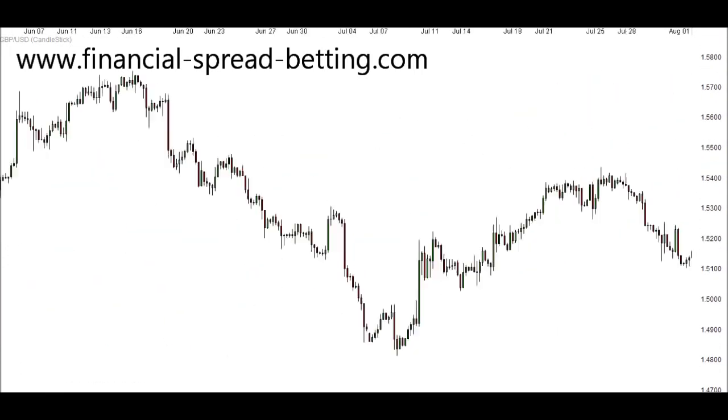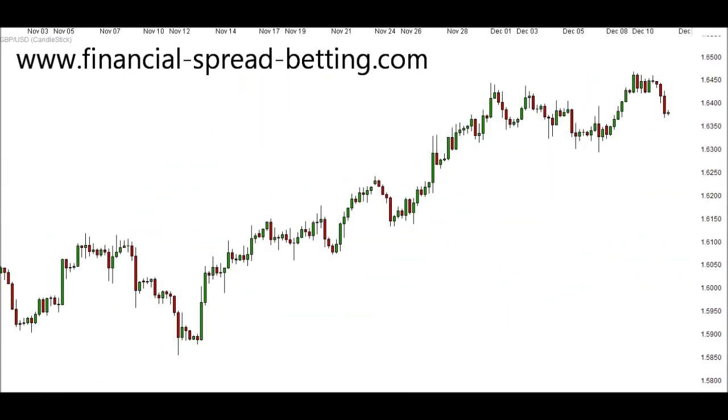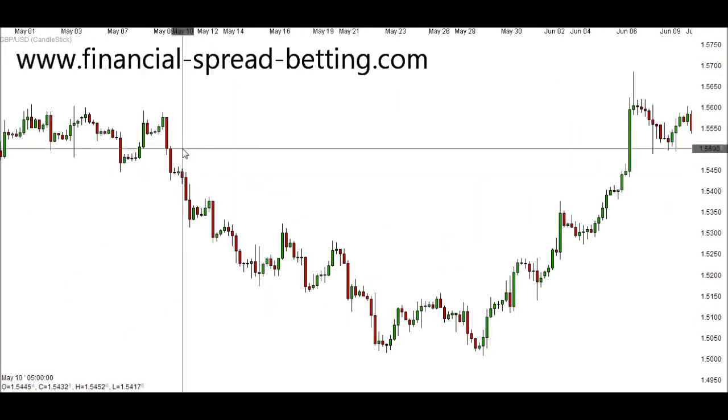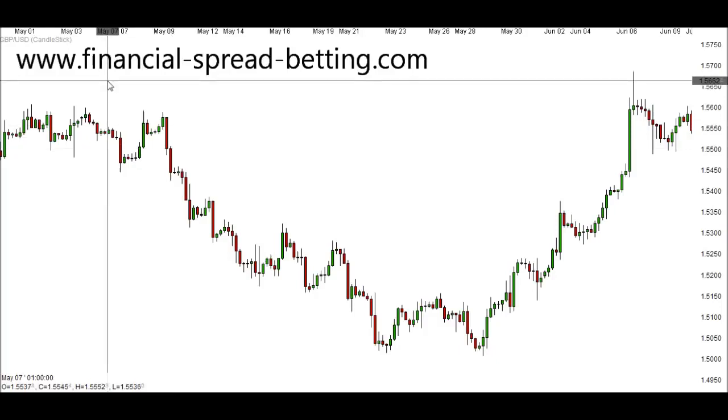So why is it important to know price behaves this way? Well, first of all, we make profit by speculating where future price is going to be. If we can identify an uptrend or a downtrend and trade with that trend, so when price is downtrending we go short, when price is uptrending we go long, obviously there's more chance that we're going to make a profit. As well as when price ranges, we can speculate where future price is going to be if we can identify a range. But also, it helps us to know when to close positions.